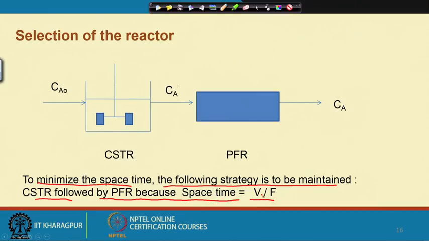Now, in this particular lecture, I tried to discuss how we can find the batch time of a batch process. I told you a batch process is an example of an unsteady state reactor. And if you want to have a steady state reaction, it is only possible in a continuous reactor. But one thing I want to highlight is that steady state conditions will prevail at infinite time. I mean, instantaneously it cannot be done. You have to run it for quite some time until it is in the steady state.